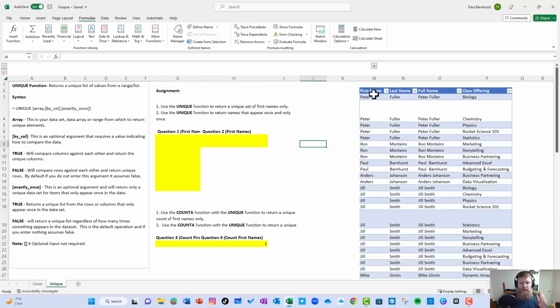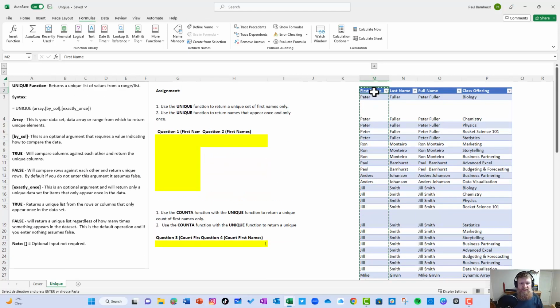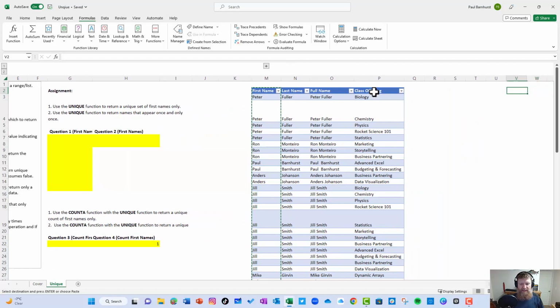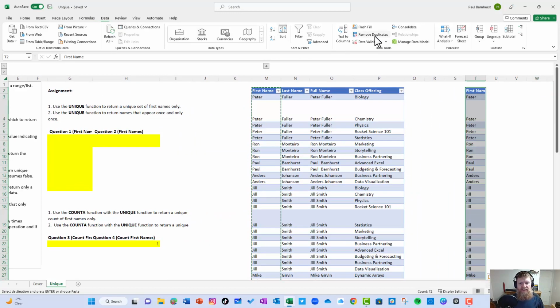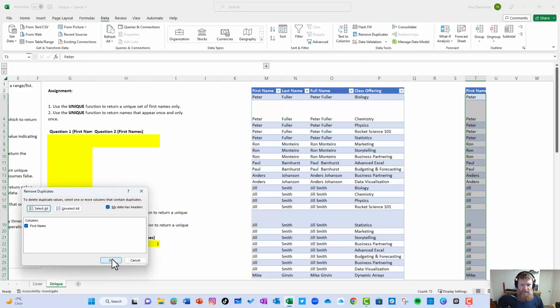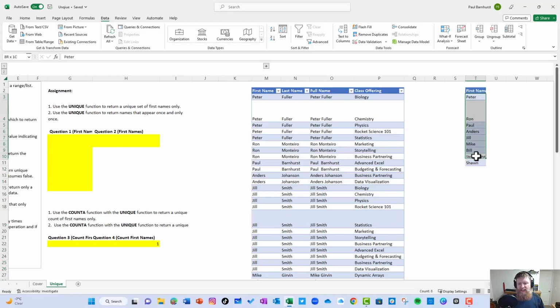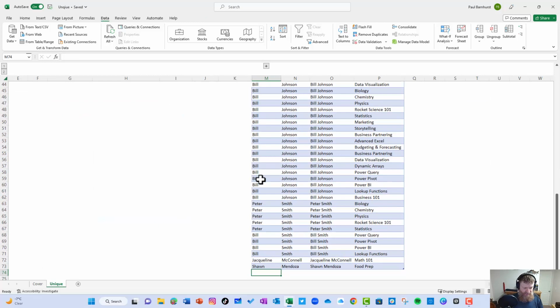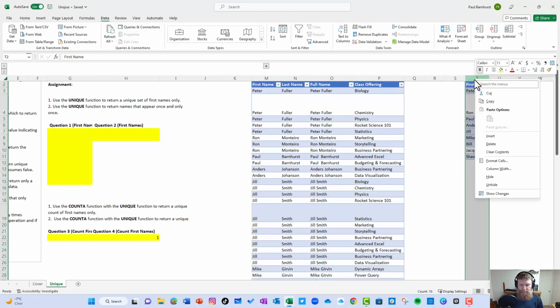So I'm guessing almost all of you have encountered this scenario where, hey, I need to create a unique list of this first name. You copy the data, you come over here, you paste it, you come up to the data ribbon and you click remove duplicates. You say, okay, my data has a header. You'll click OK, and you can see, all right, I have 9 unique values, and then you have the names. But then somebody comes along, and they add another name down to the bottom, Phil or whatever, and you do the same thing over. I'm here to tell you, you don't need to do it that way anymore. There's a much easier way.